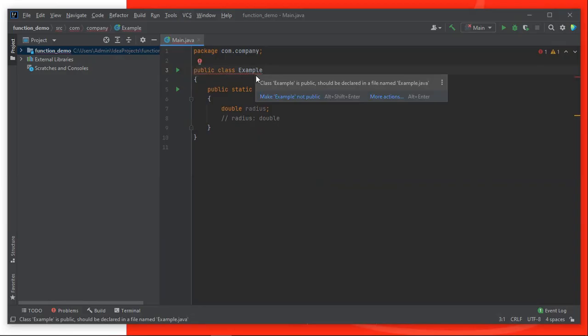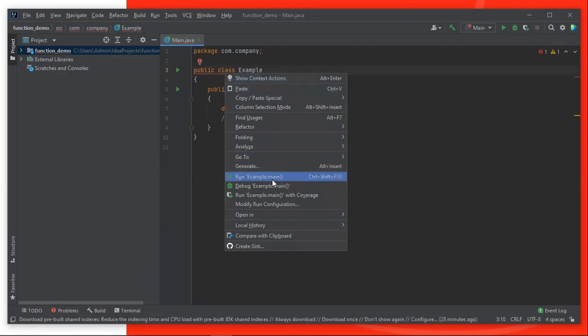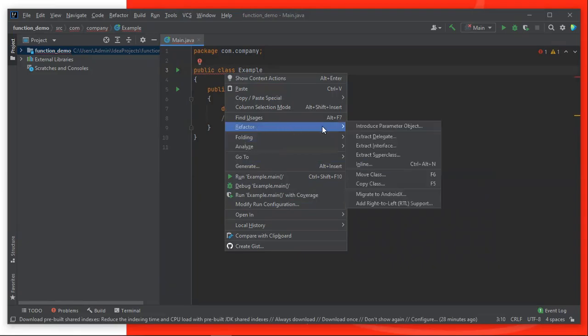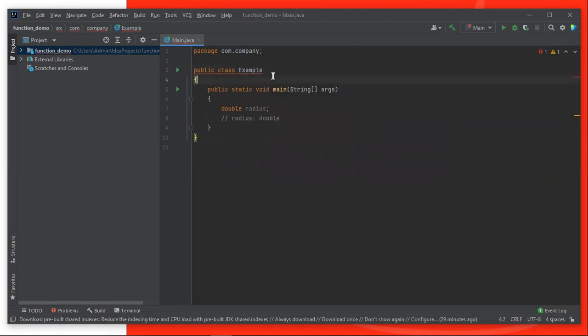Done what I didn't tell it to do. And may refactor. Let me leave it at that.